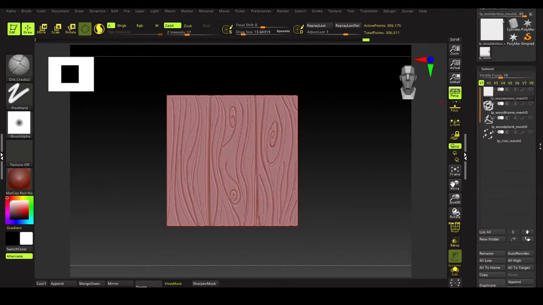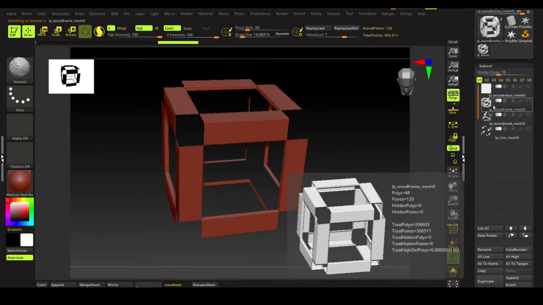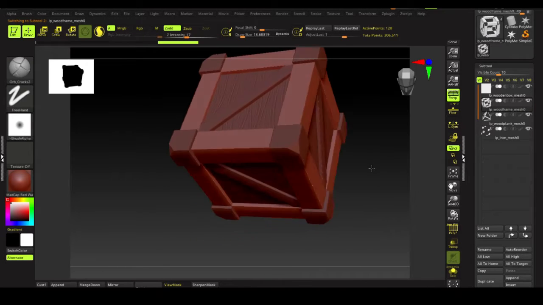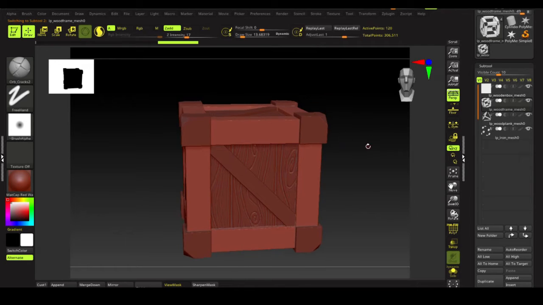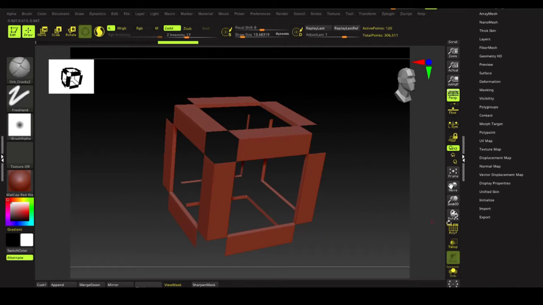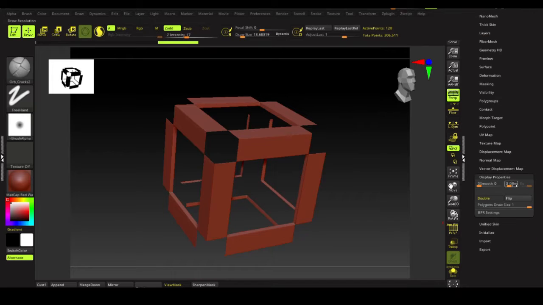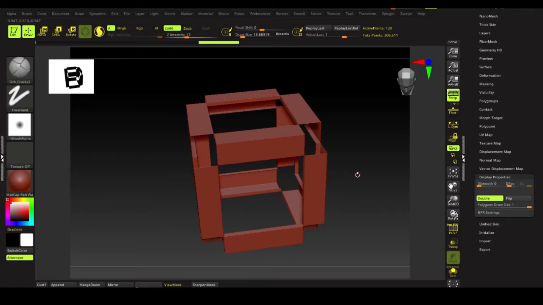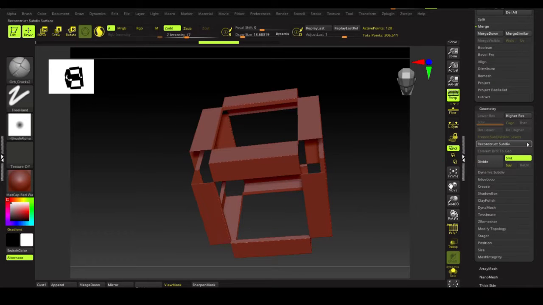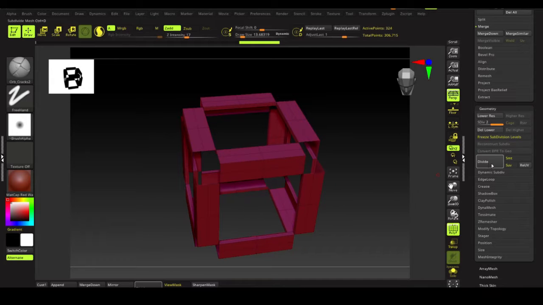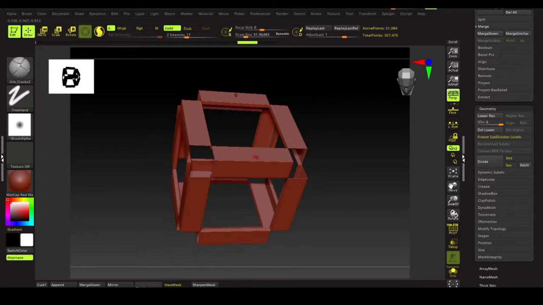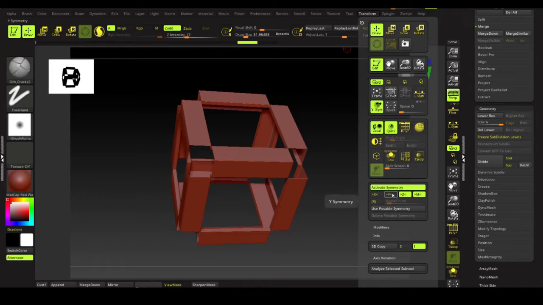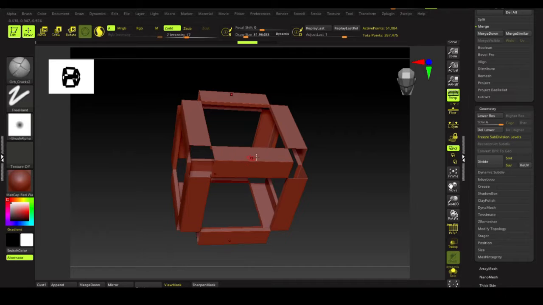So coming to the next mesh. Let's first check. This is how it looks. Okay, so far. Don't worry about the part which is not visible. Just go to display properties and turn on double. Now you can see the inner parts as well. For this part, I will not do Dynamesh. I'll just simply remove the smooth, and subdivide the mesh a few times. Now, if you want to do other parts as well at the same time, you can turn on the Y as well. So now you have the top, bottom, and the back.